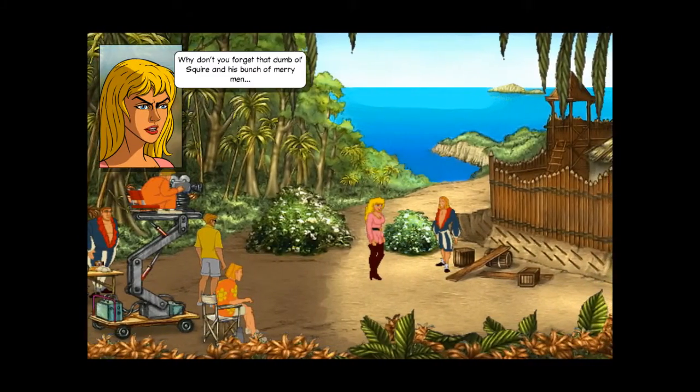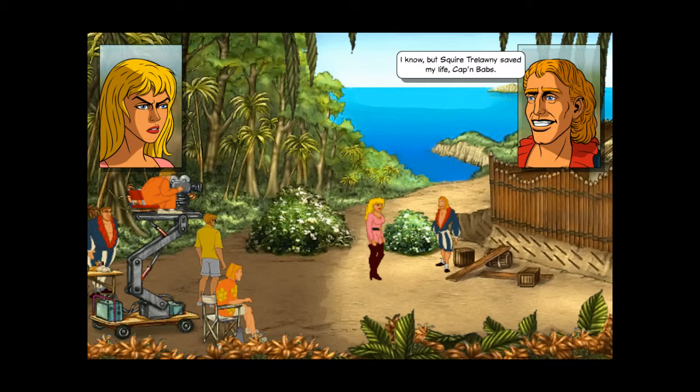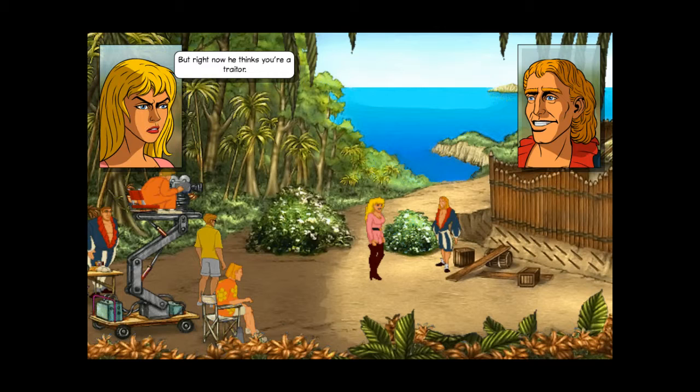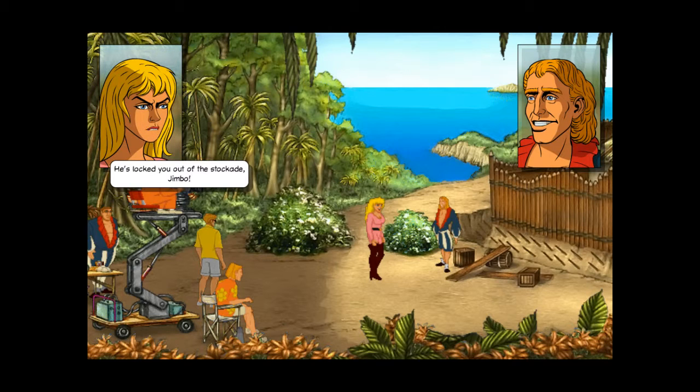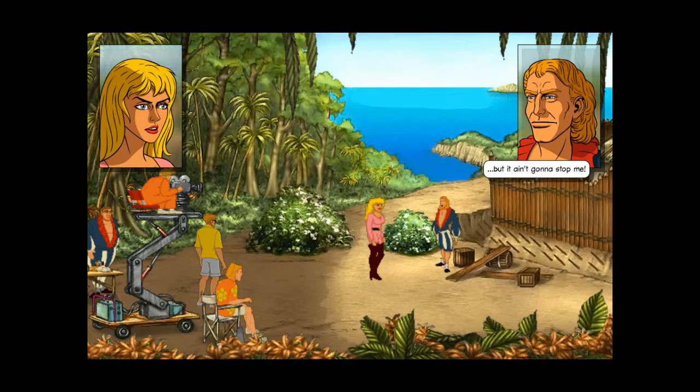Why don't you forget that dumb old squire and his bunch of merry men? Can't you see we were made for each other? I know, but Squire Trelawney saved my life, Captain Babs. Why, if it hadn't been for him, that giant octopus would have made mincemeat out of me. But right now he thinks you're a traitor. He's locked you out of the stockade, Jimbo. That 20-foot-high wall with spikes might have kept out Silver's men, but it ain't gonna stop me. Oh, Jimbo.